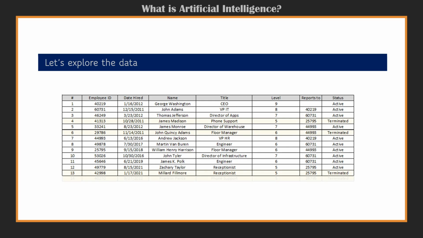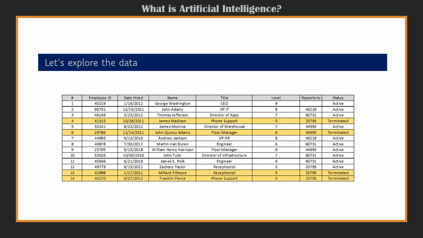So you put on your consulting hats. You say, fine, I know how to start this process. So you say, okay, fine, where's my highlighter? You highlight some of the rows. So you highlight all the terminated rows in the last column, the status column. So you're looking at the spreadsheet that has active employees who are currently on the payroll. They're working for the company, and you've got terminated employees who are no longer there. So you're trying to look at this data and see what's unique about those people.